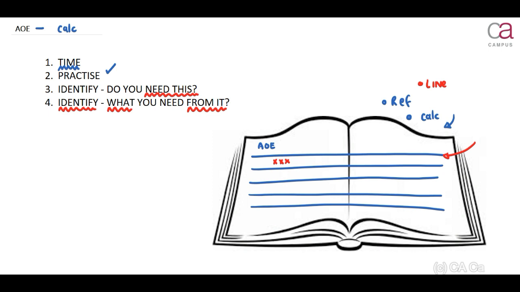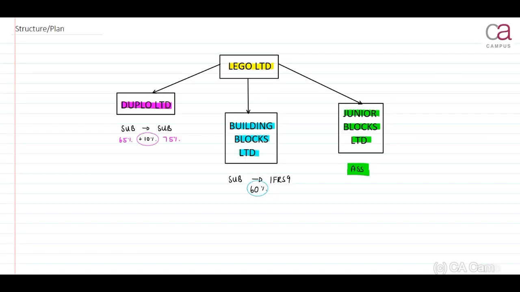Now, I'm going to work through a question briefly with you in terms of the analysis of owner's equity. You do not have this information — this is a CA Campus question — but I'm going to explain the thinking process purely from an exam technique point of view. We have Lego Limited as the parent. Our parent owns Duplo Limited, a subsidiary that remains a subsidiary. Lego Limited owns Building Blocks Limited, a subsidiary that becomes an IFRS 9 investment as they've sold it. And Junior Blocks Limited is an associate, so we need to apply our IAS 28 principles.